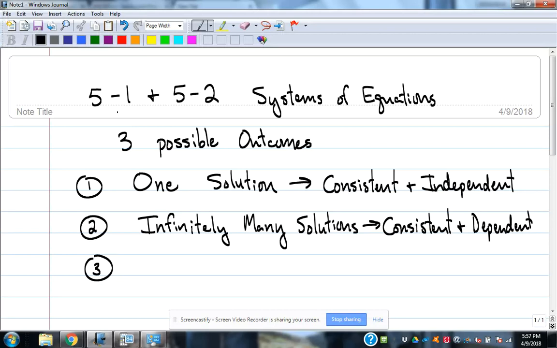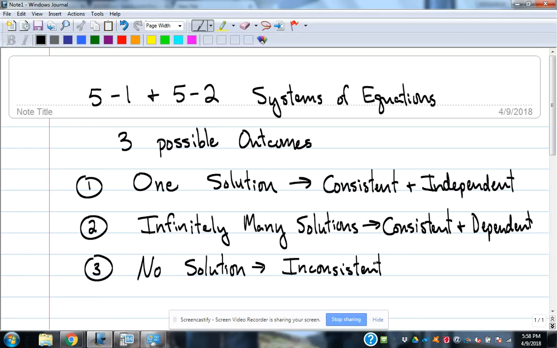Most of the time you're going to hear me say one solution or infinitely many solutions, but you need to know these other words just in case you encounter them in a future class or some other time. The last option doesn't take a whole lot of work, but it's sometimes harder to recognize. It's when there's absolutely no solution, that there's no place that the lines cross or the planes cross. No solution. The mathy word for that would be inconsistent. A little easier to remember there. If there's no solution, it's an inconsistent system.